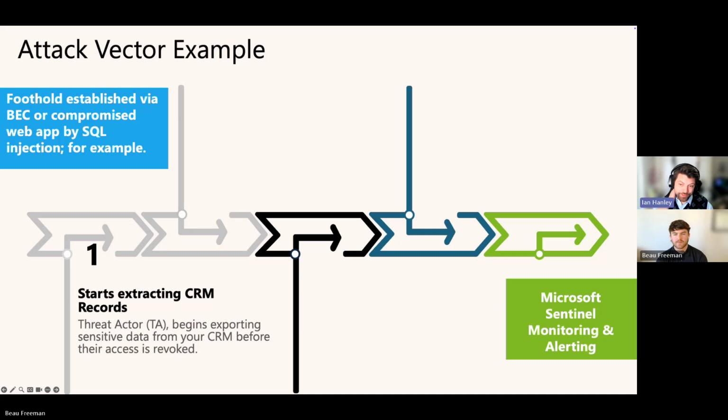So the first thing that we typically see is CRM data, customer data, relationship data, that kind of thing. Once you've got access to the system from a threat actor's perspective, that's where the money is. So we want to extract as much of that as we can before we try to kick off an encryption algorithm. The reason that there's two steps to this is because it used to be simple ransomware. Now we've got things like double, triple, and quadruple extortion. Double extortion is where you have to pay to get the decryption key back so you can unencrypt your data. Then you have to pay them a separate fee to prevent them from leaking the data that they made off with and finding yourself on the dark web of shame.